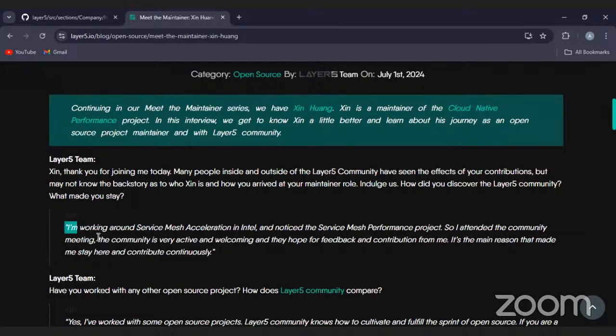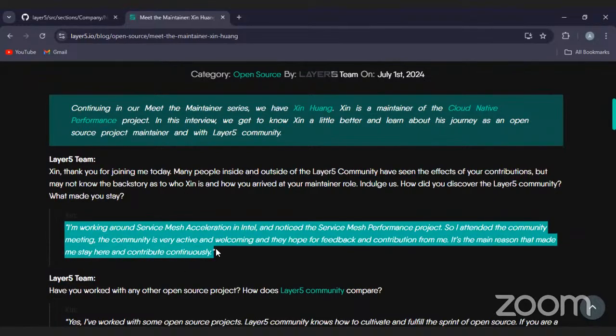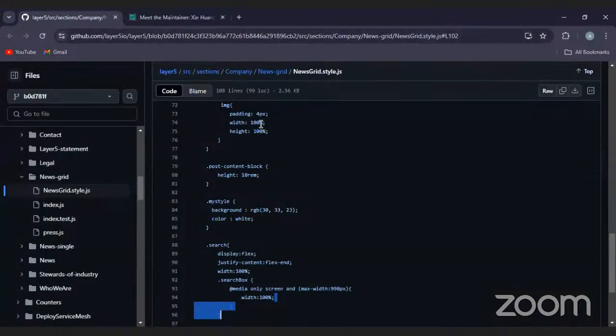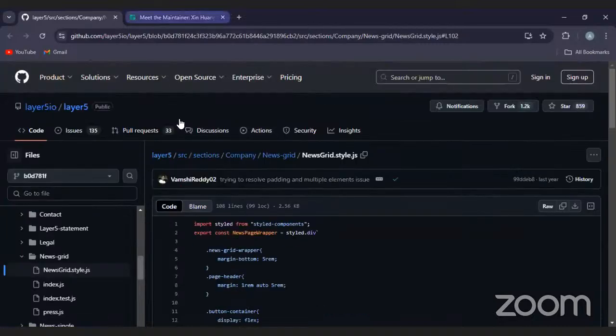We want to wrap these responses in quotes automatically using pseudo classes, and all of these things are well defined in the issue. Anyone interested can go and take a look.